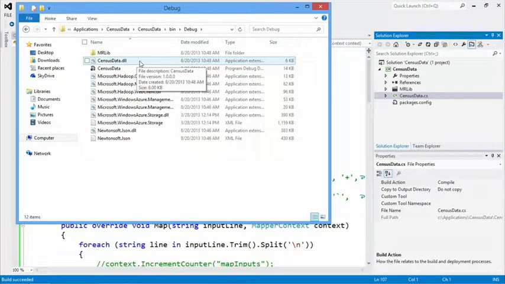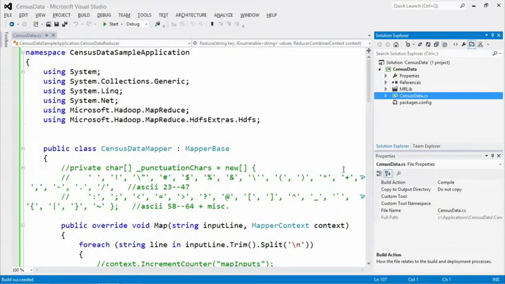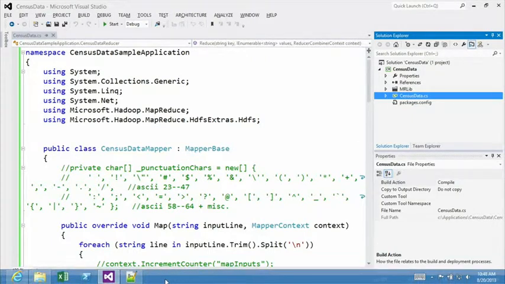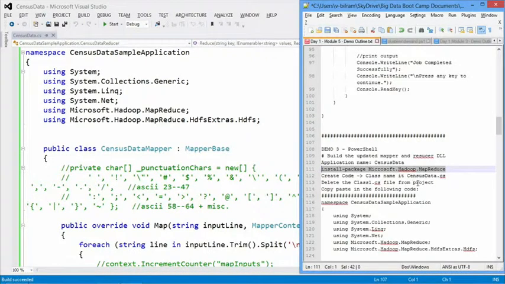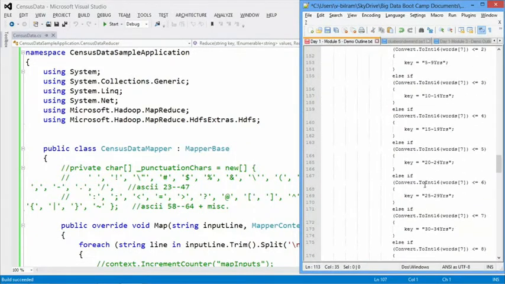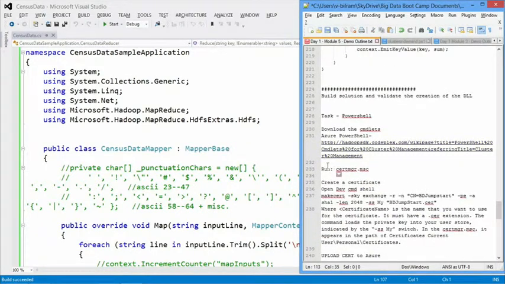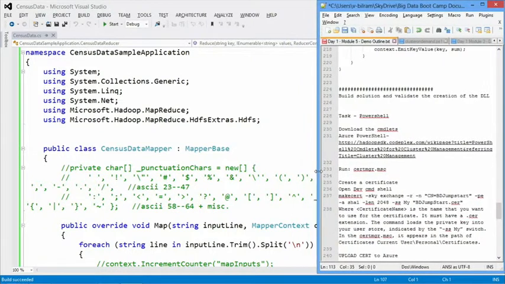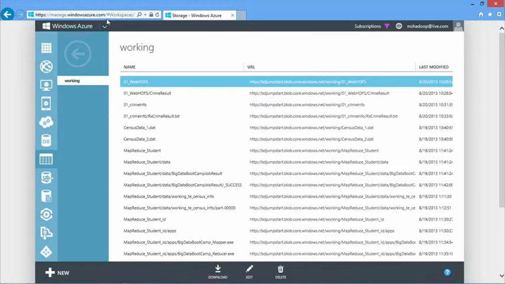We're actually going to set it up to use reflection to get out the modules for doing the execution of the MapReduce job. Okay, so now that we have our MapReduce program in place, it's time to talk about PowerShell. Let me scroll down here. The first thing you need to do is download the PowerShell SDK. I'm going to copy this to the clipboard, and we'll bring up a browser window.